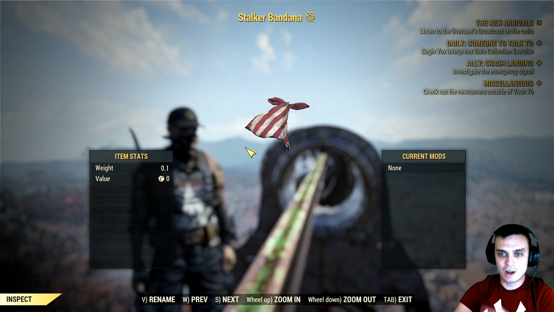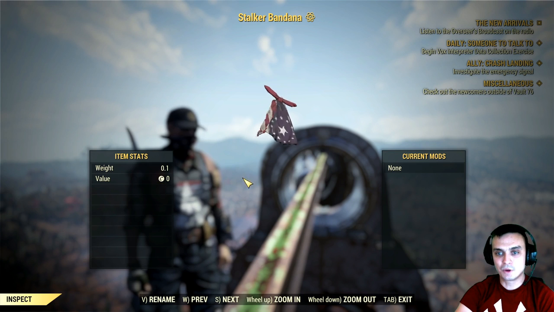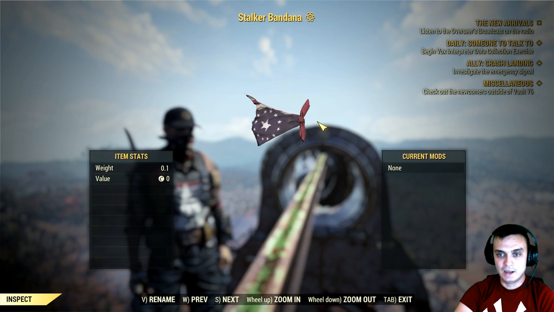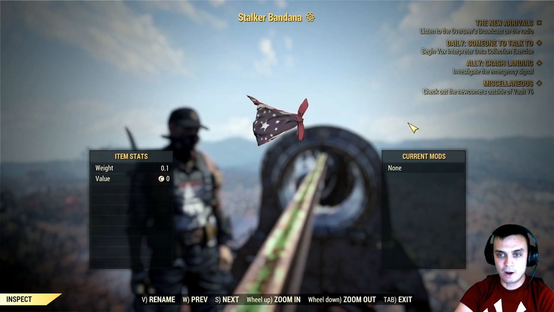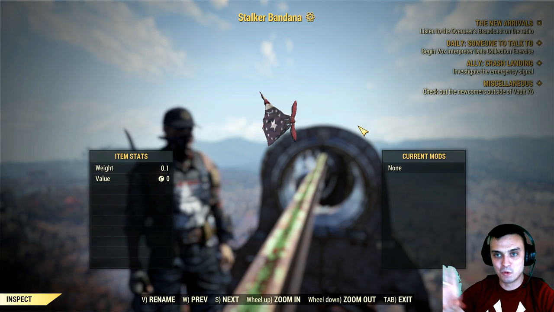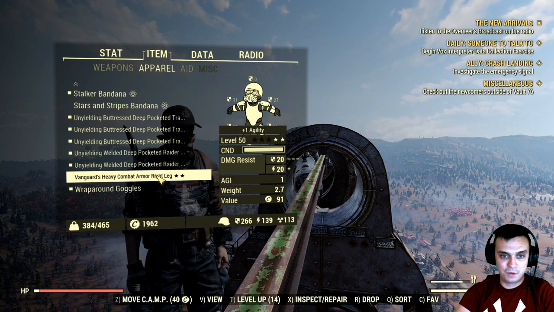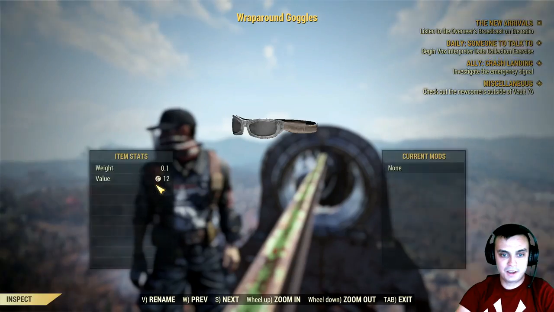Then we've got the Stalker Bandana. It comes with a Stalker outfit, by the way, and Stalker goggles. I definitely recommend buying that outfit, because you will get this bandana. In my opinion, this is the number one bandana of all of them. So there we go.